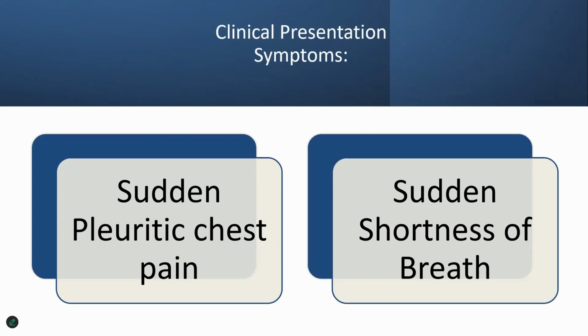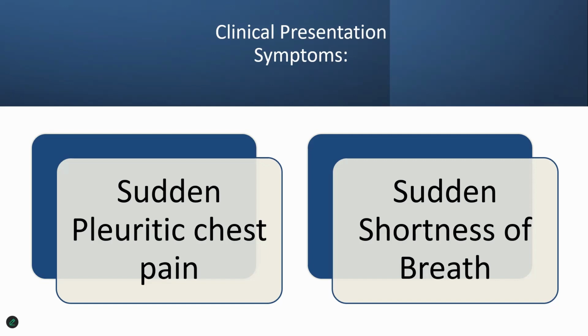The hallmark of the clinical presentation is sudden onset. There can be shortness of breath or pleuritic chest pain. Sometimes the scenario will mention both of these symptoms, sometimes only one of them, but they will always be sudden or acute in onset, with a history of minutes or at the maximum some hours. So whenever you get a scenario with sudden onset chest pain or sudden onset shortness of breath, you should think of pneumothorax. A close differential would be pulmonary embolism.